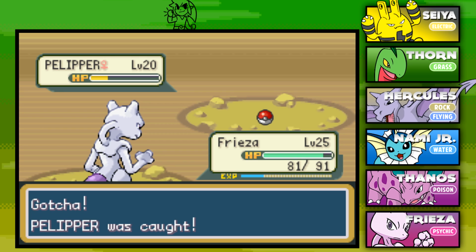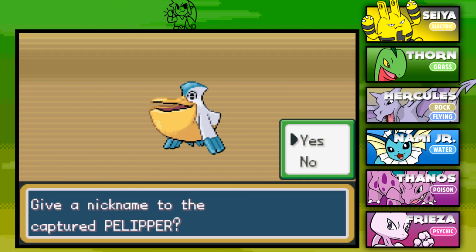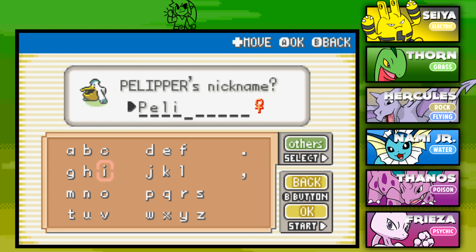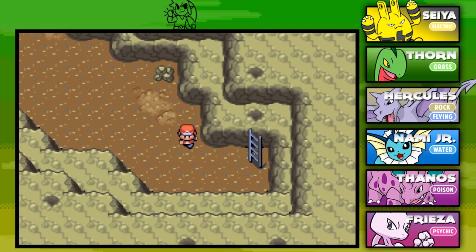And there we go. Gotcha. Pelipper was caught. I was about to say, like, if it takes that many Pokeballs to catch a level 20, wait till we find level 50 Pokemon or whatever it is we'll be finding. So we are going to give a nickname to the Pelipper. Pelly. So with that, we're going to send Pelly to the PC. We caught the 2 Pokemon that we wanted here.